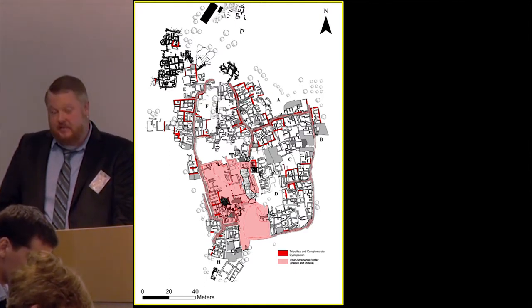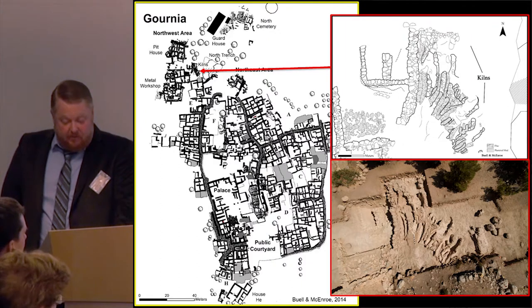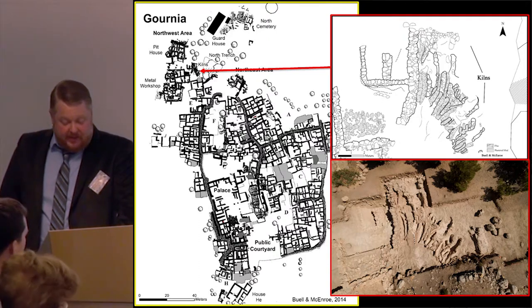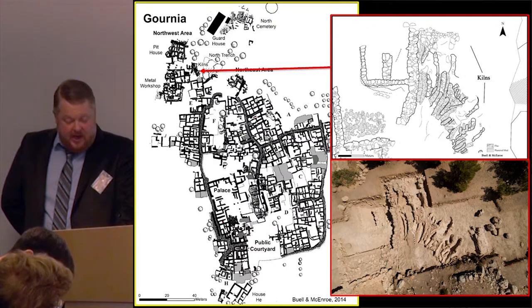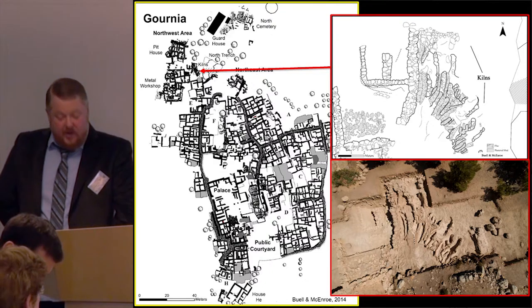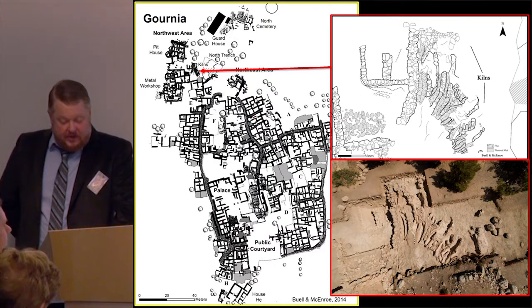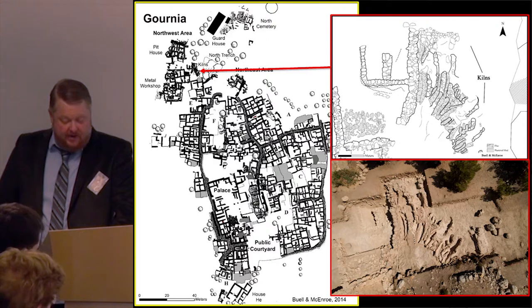We found evidence of Middle Minoan 3 through Late Minoan 1A occupation in only two buildings in the northern area. The westernmost building in the group of four proto-palatial buildings was reoccupied in the Middle Minoan 3 period. A partially preserved building in the area of the later Late Minoan 1B metalworking installation was constructed in the Middle Minoan 3 period; two gray cyclopean walls of this building survive. The other houses in the northern area were abandoned. The only significant new structure was the first of a series of superimposed pottery kilns. What had been a residential district now became an industrial fringe between the edge of the town and the abandoned north cemetery.